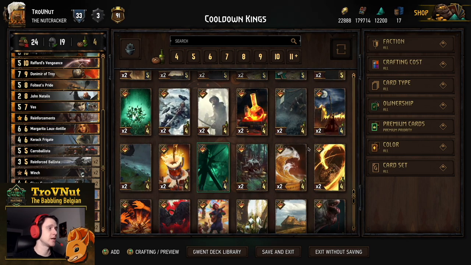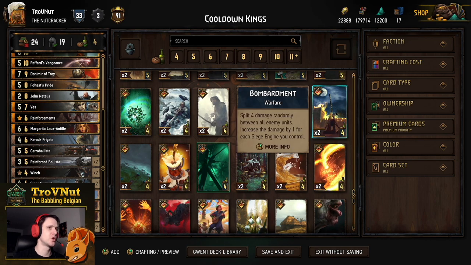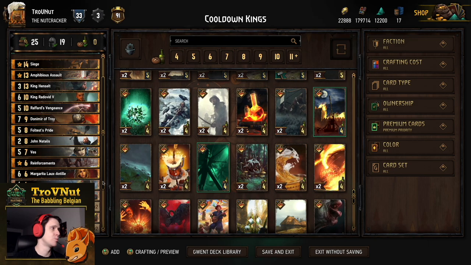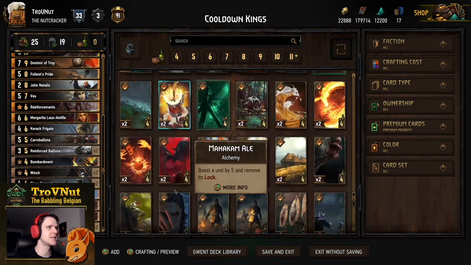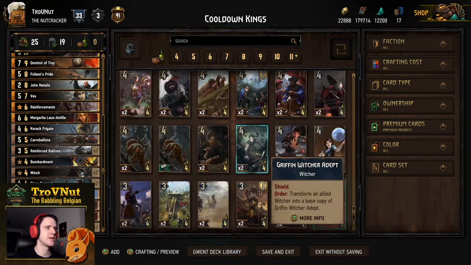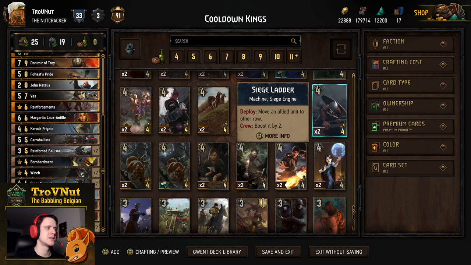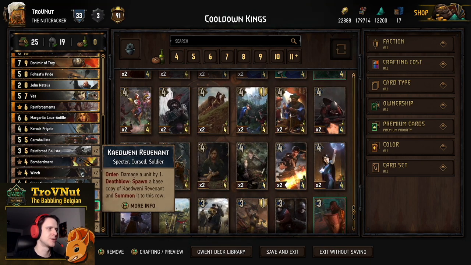So the game was actually nice enough to indicate that I'm missing a single card, and I kind of missed that. Another card that's really good for the 4 provision slot is of course Bombardment. We are not dealing with that many siege engines, but it is a little bit. I could also swap out the Kedweni Revenant for a siege ladder, which is probably a more consistent option.